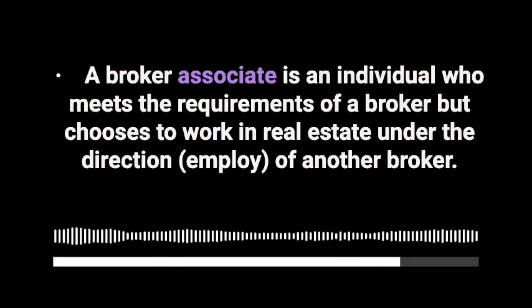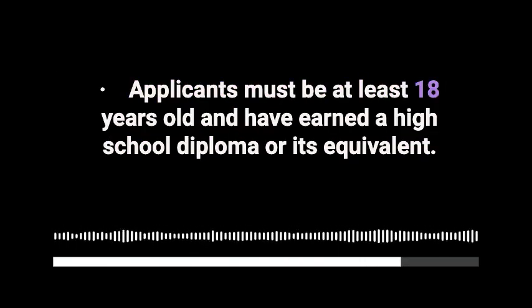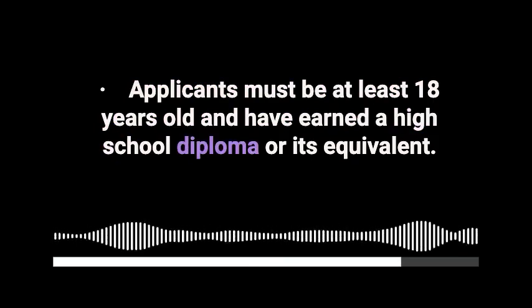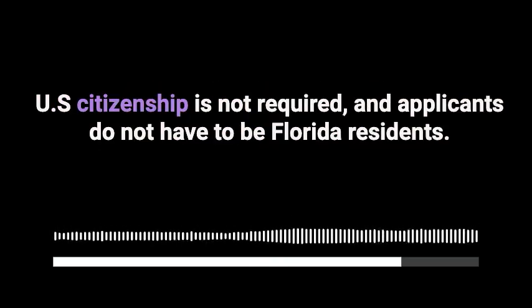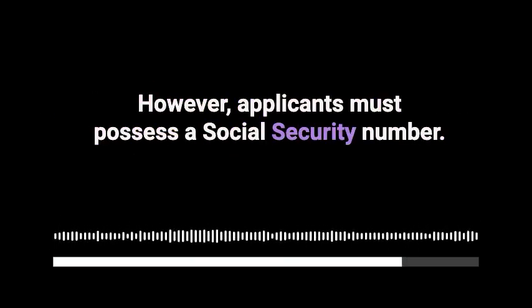A broker associate is an individual who meets the requirements of a broker, but chooses to work in real estate under the direction of another broker. Applicants must be at least 18 years old and have earned a high school diploma or its equivalent. U.S. citizenship is not required, and applicants do not have to be Florida residents. However, applicants must possess a Social Security number.